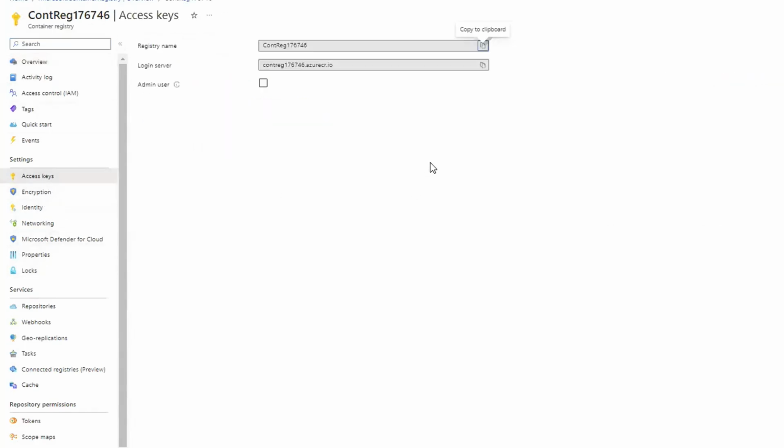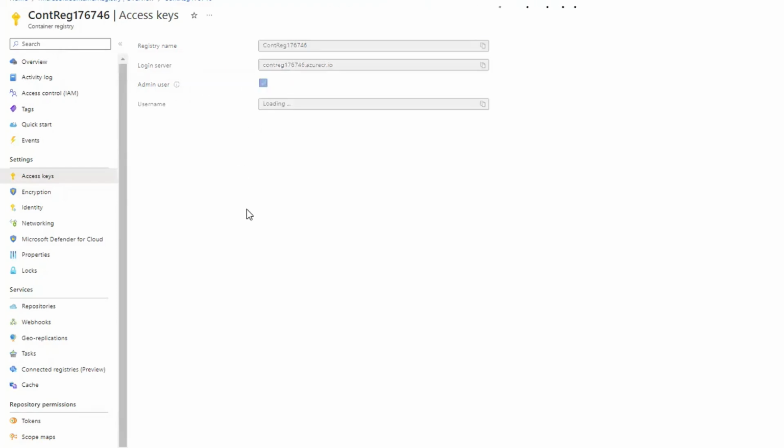Let's go to access keys, and here you can see if you want to enable the admin user, you need to check this checkbox, and there you have a message. It says if activated, you can use this registry name as username. So for example, in the question, if the registry name was something else, then the username would have been something else. And yeah, this is basically what I wanted to convey to you. Whatever your registry name is, that is your admin user.